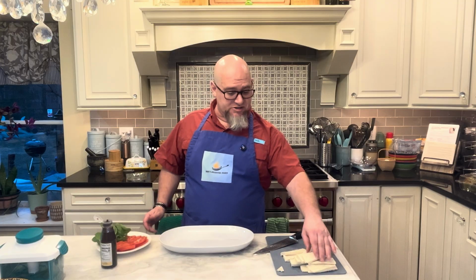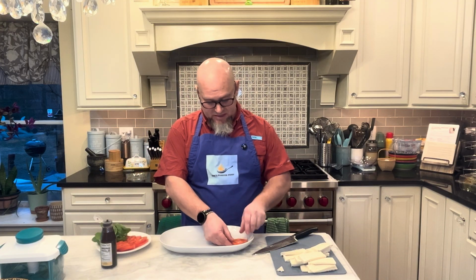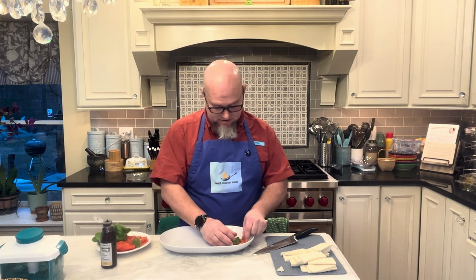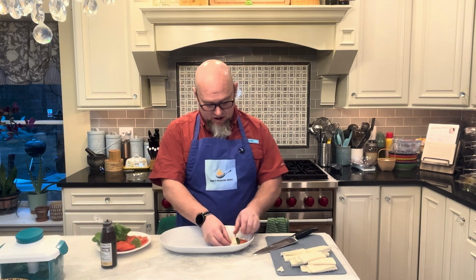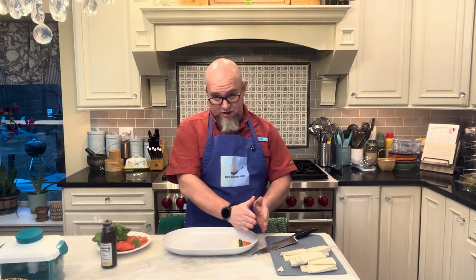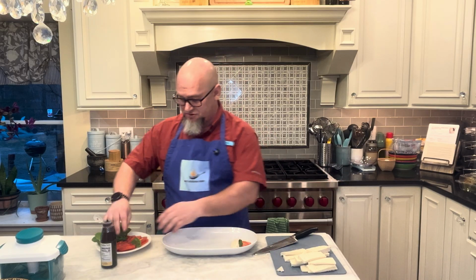So assembly is just a matter of layering. You put down some of the tofu, and then you lay down a tomato, and then a basil leaf. Then another piece of tofu, and we're trying to kind of stagger it, as you can see. So it's going to work its way across the plate as if I knocked over a set of dominoes.